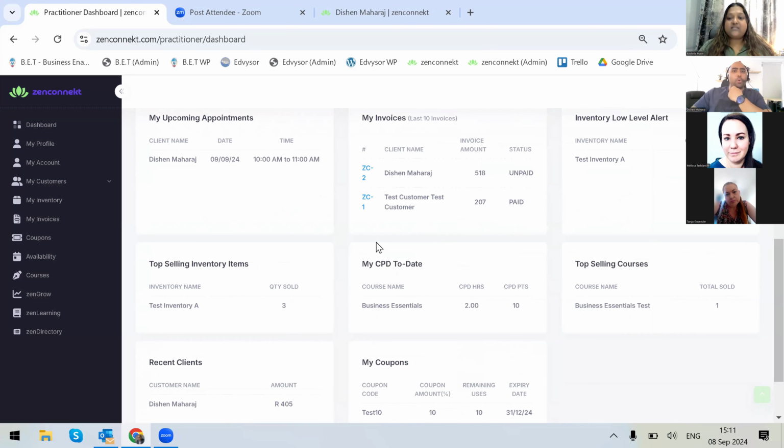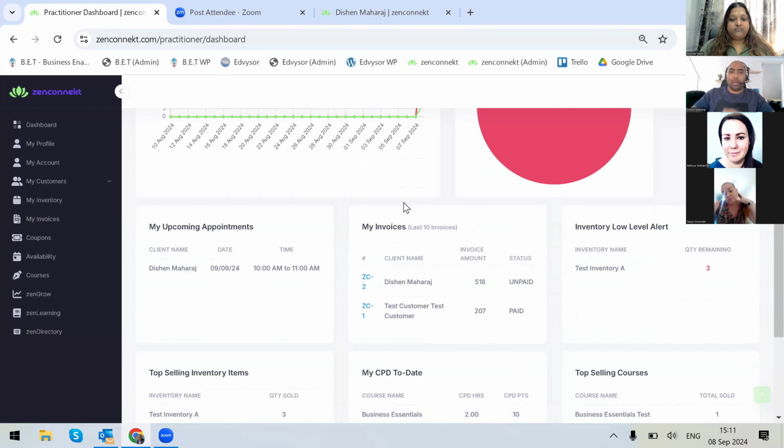Yes, correct. So if you accept it on the Yoko device, you could, while you're standing, that's something I should have actually mentioned, my apologies, that the way you see zenconnekt on your PC is actually being developed to be on your phone, your laptop, your tablet. So it's built responsively. Because it's web-based, you are able to access zenconnekt 24/7, and you are able to create those invoices, be it at an expo or at a flea market, in real time, and send it through once the payment is cleared. Correct.